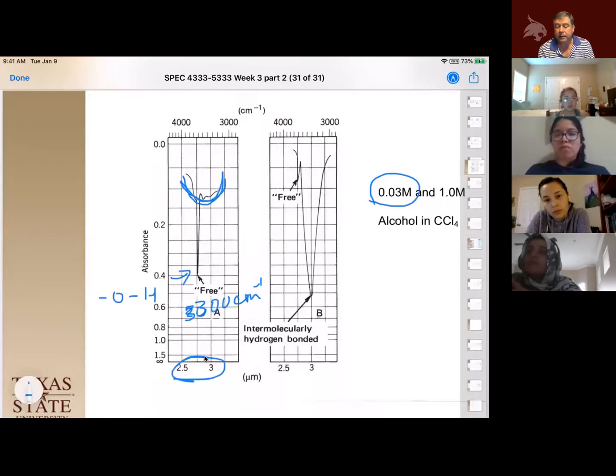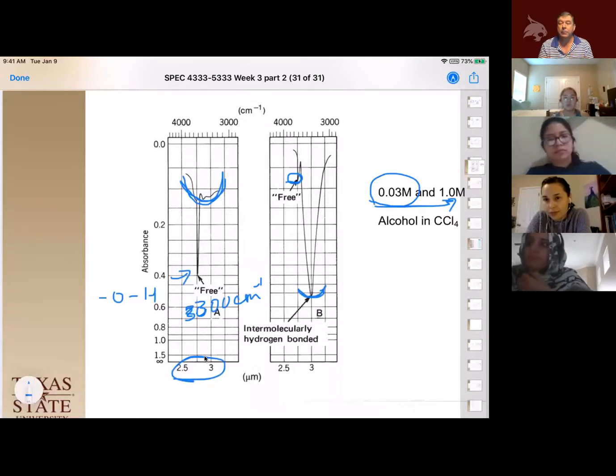Just by increasing the molarity, the concentration, to about 1 molar, we still can see that free peak, but we get this huge, broader peak. That's that hydrogen bonding. Okay, so I talked about how the big broad peak is there for hydrogen bonding, but you can actually prove that by doing these dilute solutions in a non-hydrogen bonding solvent. And I want to draw your attention to that.